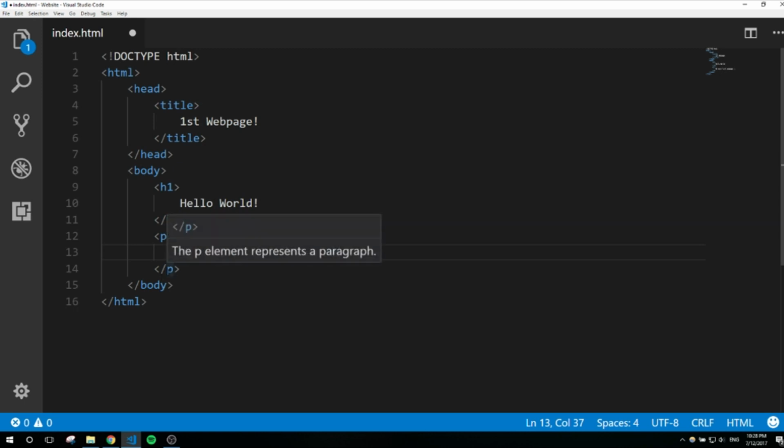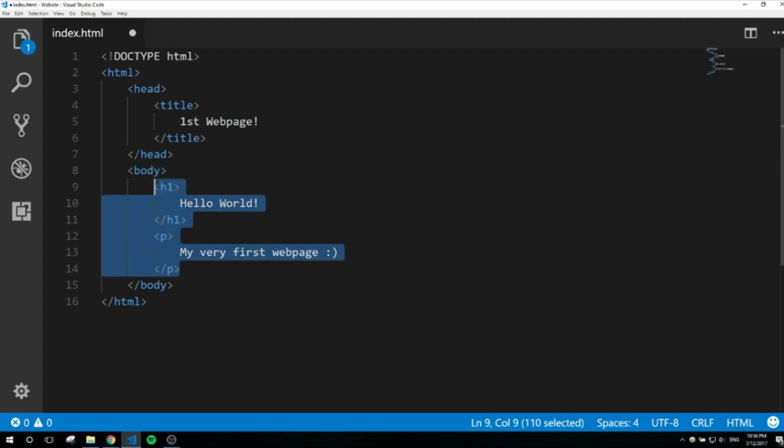Alright, so now notice that every closing tag contains a /. This is done to notify the browser that this tag is now closed. So you might notice that HTML tags come in pairs. There's often an opening tag and a closing tag. HTML tags are simply element names such as paragraph or heading wrapped around angle brackets. Anything inside an opening body tag contains all the content of the website. Similarly, the heading tag contains the heading of the web page.